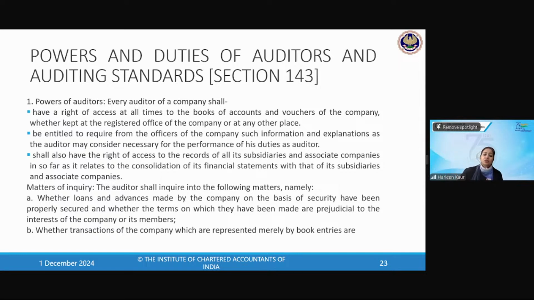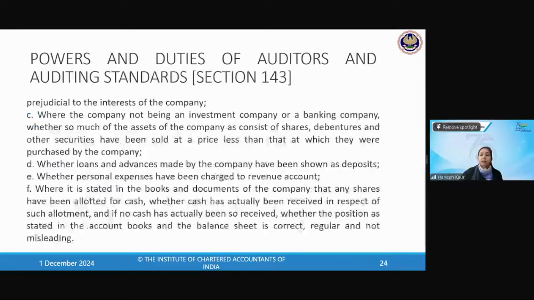Next point is transactions which are represented merely by book entries. So the second point is book entries. What is the meaning of book entries? It means you're just making the entries, but you're not actually doing it. For example, share capital brought in by the company. The entry should be cash account debited to share capital, but actually, you have not received any cash. So that means you're just making the book entries. You're not actually doing anything.